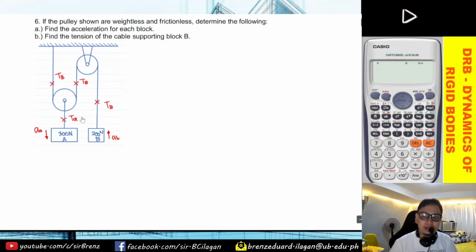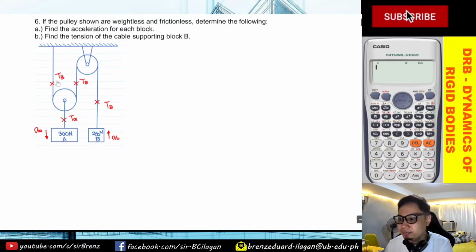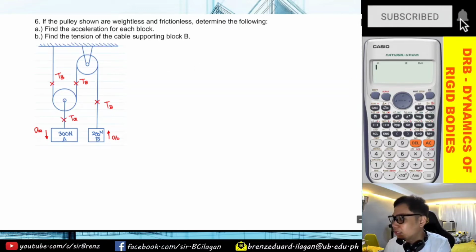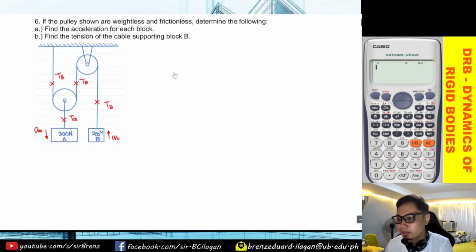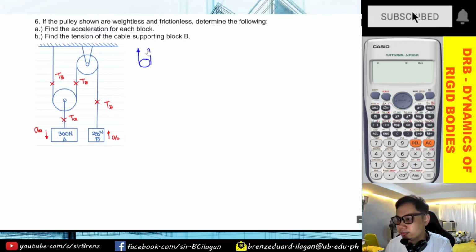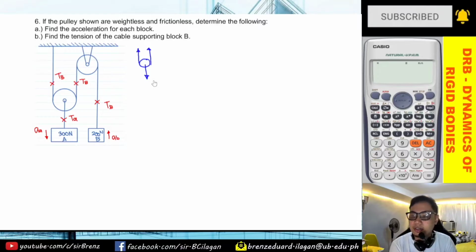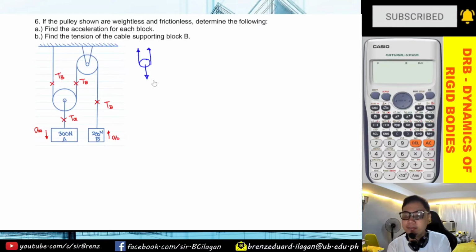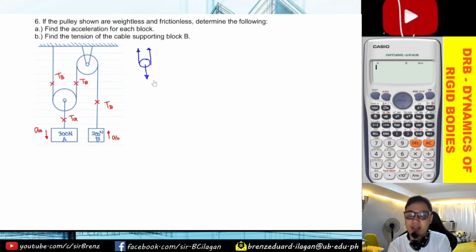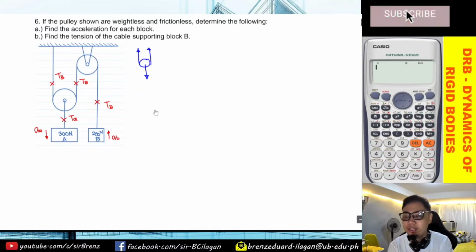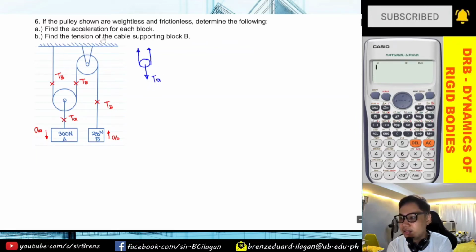Alright. So, kung i-isolate natin to guys, ayan. Palitan ko ulit ng color blue. So, kung tatanggalin natin to, ayan. So, gawa natin ang panibagong free body diagram. Ayan. So, makakabuo tayo ng relationship dito. So, ang ginagamit ko dito is yung pinakita ko kanina using parang yung work energy equation. Though sa next topic pa naman yun. Pero introduce ko na rin ngayon. So, ito T sub A. And then ito, si T sub B.